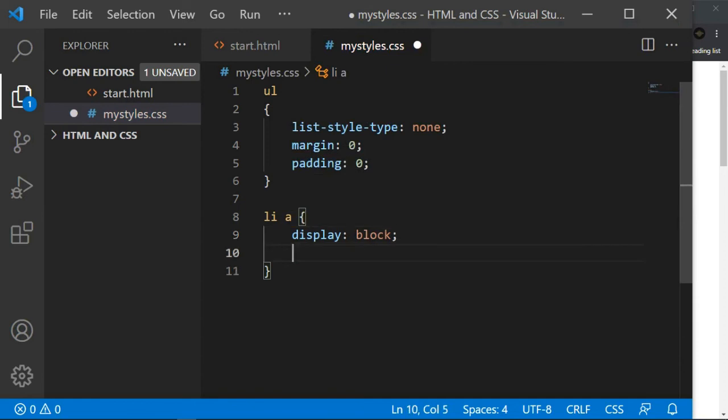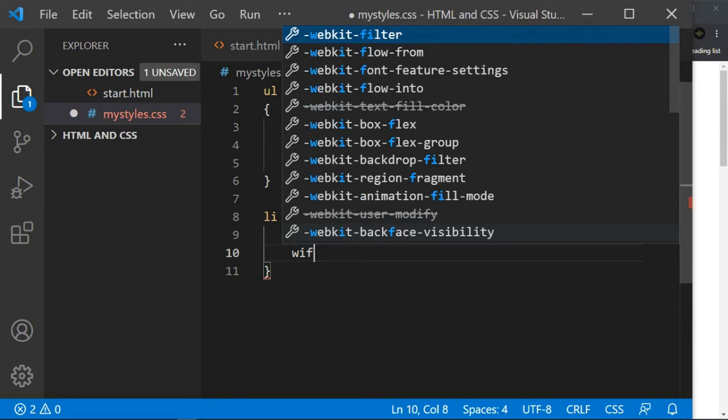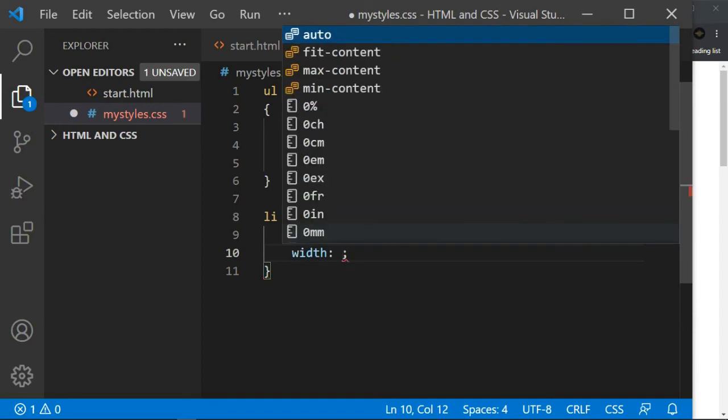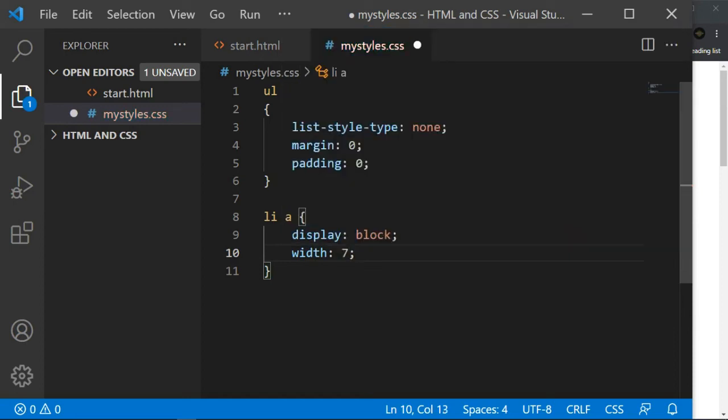And then perhaps let's add some width here. Let's give it something like 70, let's say 100, or let's say 80 pixel.